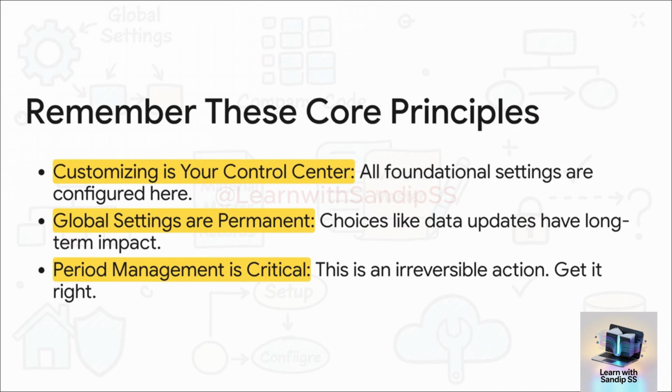Number 1, customizing is your control center for the entire system's behavior. Number 2, the choices you make in global settings are sticky. They have really long-term consequences. And number 3, period management is a high-stakes game. Measure twice, cut once, because there is no easy way to go back.